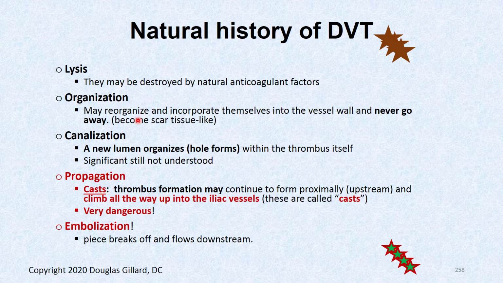The body can definitely destroy these things if it's not too big by itself. The body has enzymes that go in there and chew these things up. But it doesn't always get chewed up. Sometimes they can reorganize and morph into the blood vessel wall, and it becomes like a scar on the blood vessel wall. It'll never embolize. You don't have to worry about that.